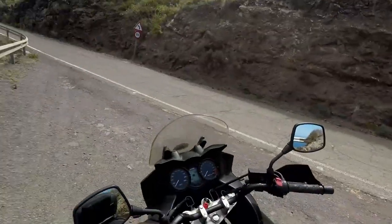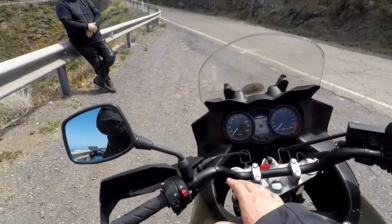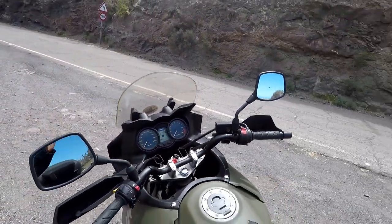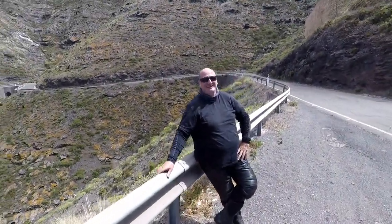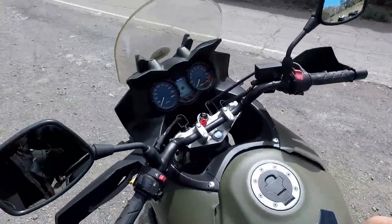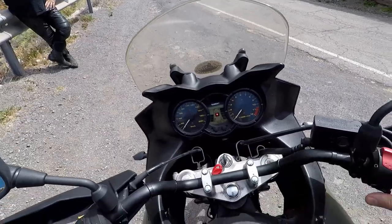Okay, let me continue. So the instruments here, everything is absolutely simple. The handlebar, as I said already, the clocks, the standard buttons, absolutely no extras. Simple, simple bike. Or as Martin said, keep it KISS. Keep it simple, stupid. Yes, simple, stupid. All right, let me start the engine now. I made it the first time. It has a special system here.